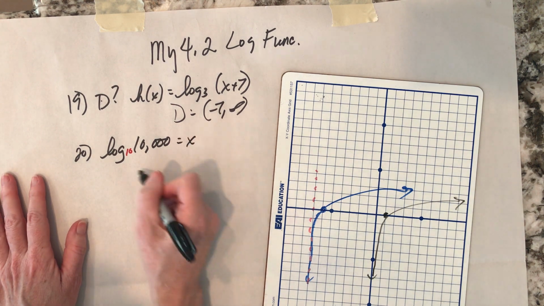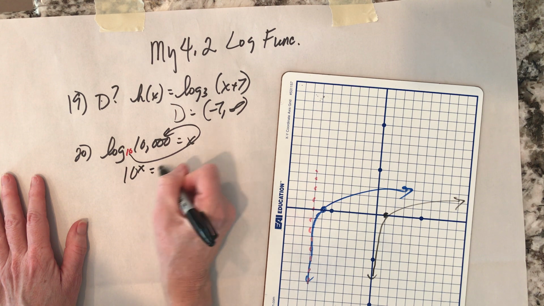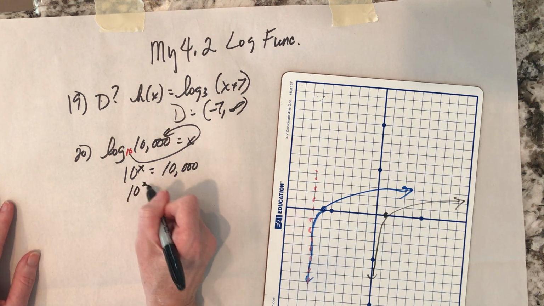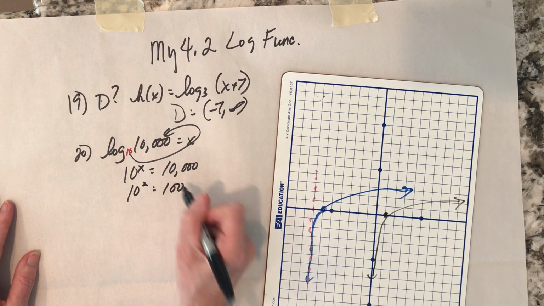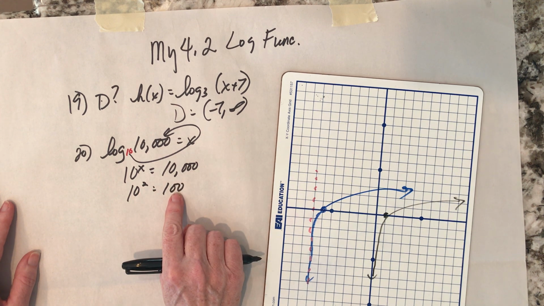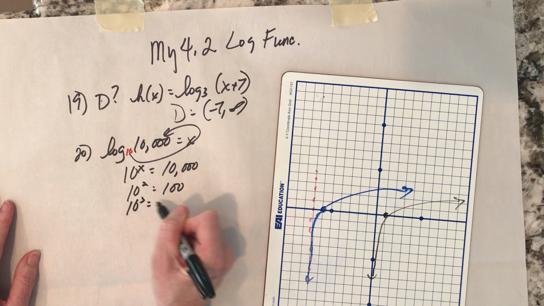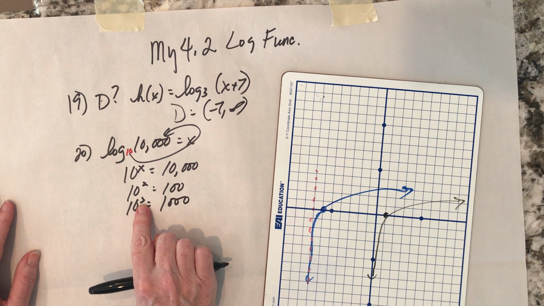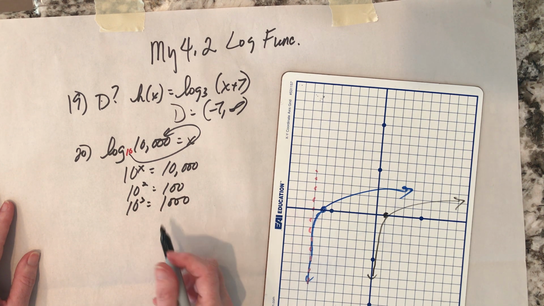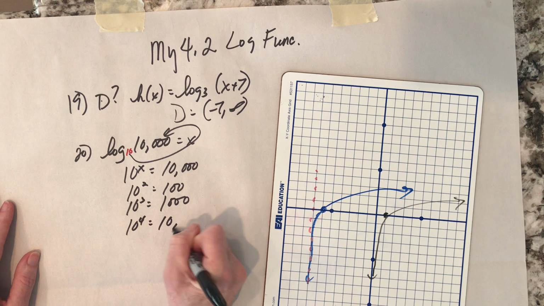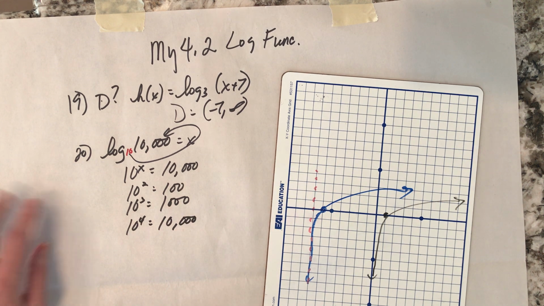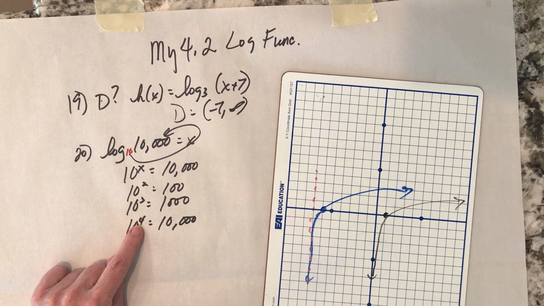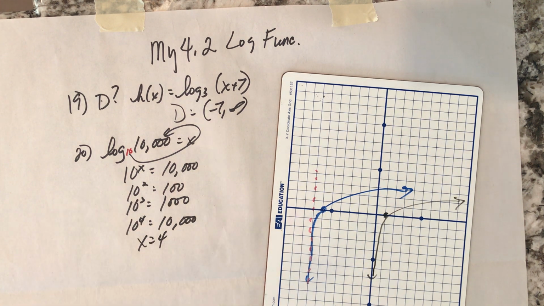So let's set it up for an answer. 10 to the x power will give us 10,000. So 10 to the second power, that's 10 times 10, 2, and those two zeros match. 10 to the third power, that's 10 times 10 times 10. That's 1,000. 3 is the exponent, 3 is the number of zeros. So 10 to the fourth will give us what we were looking for. What do you have to raise 10 to make it have 4 zeros? You have to raise it to a 4. So x is a 4 there.